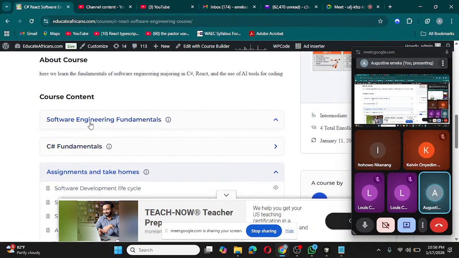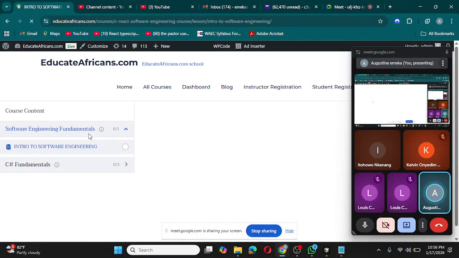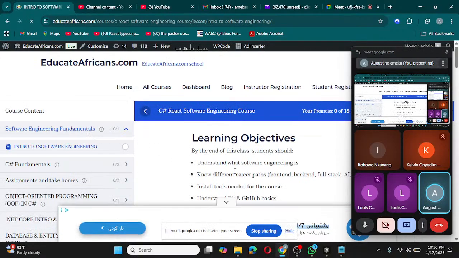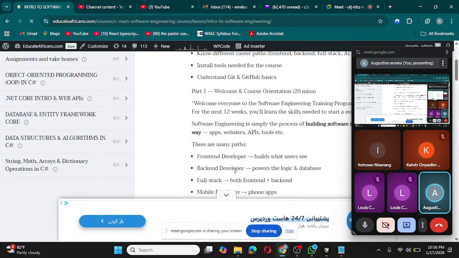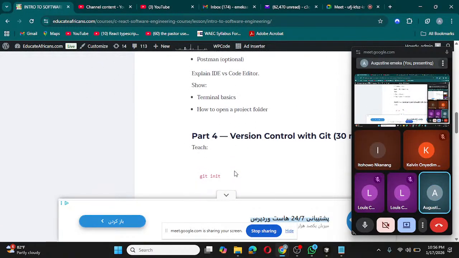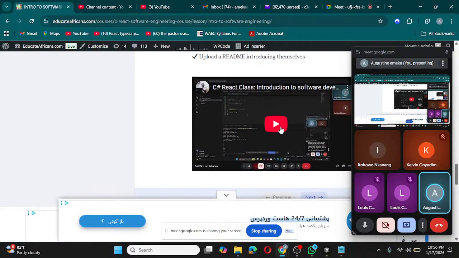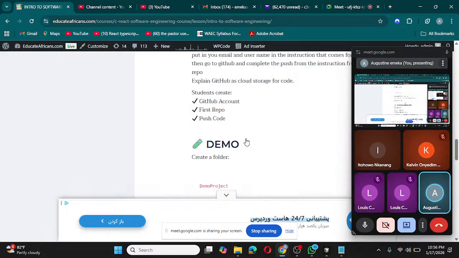So if you open up any of these and click on it, you're going to see all that we've learned under that section. So you can see this: what is software, the various categories, and our installation. Then when you go down, you see the video. So this video, you play it. Every other video that we are recording for all this, we also put them down in the classes.